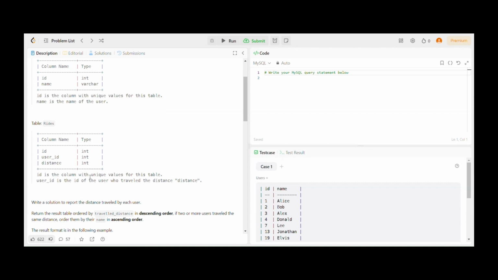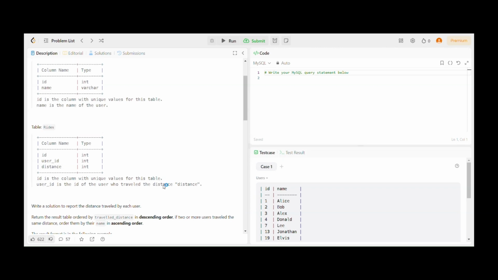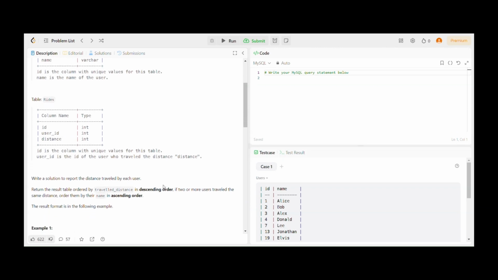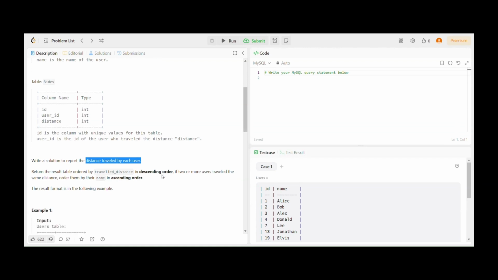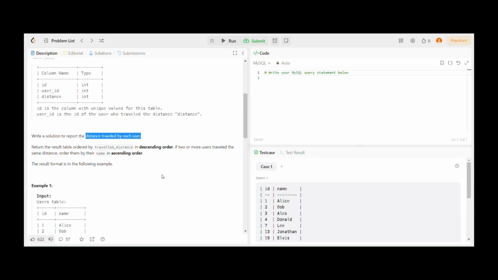ID is the column with unique values again, and user ID is the ID of the user who traveled the distance. Now what we have to do is find the distance that is traveled by each user. So how much distance has been covered by every user, we need to mention it.